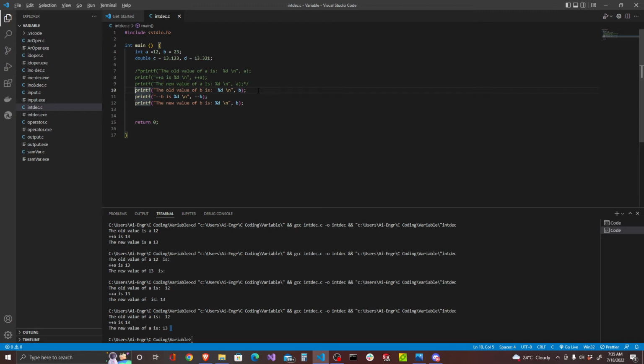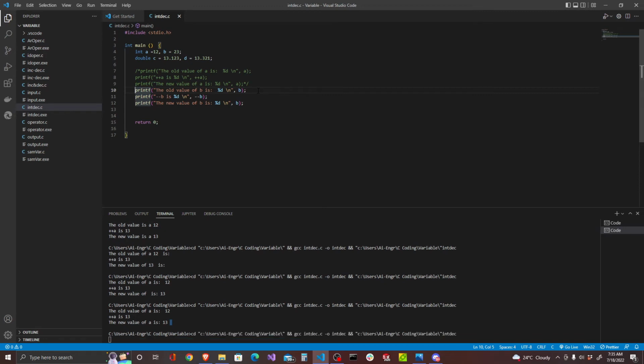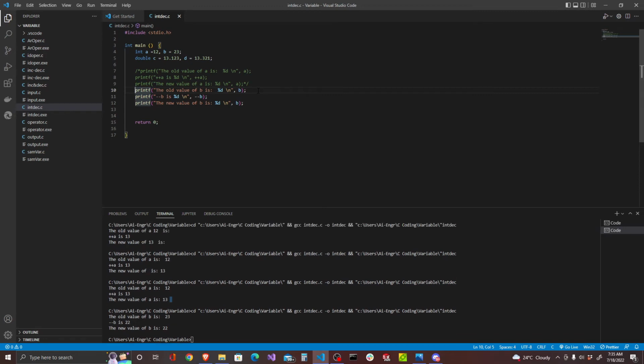So let's try to save this and then run. As you can see in here, the old value of b is 23, and when it's being decremented, the b becomes 22. So that's why the new value of b is already 22, not 23. Then we're gonna copy this again and replace it.